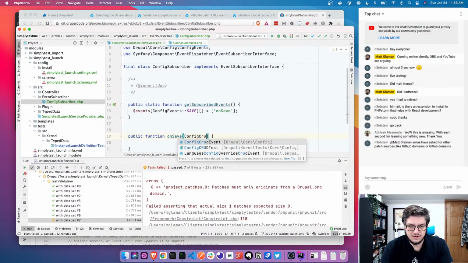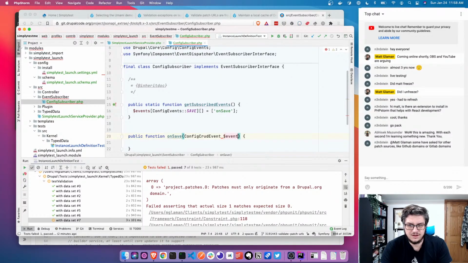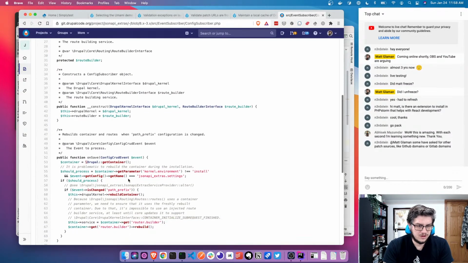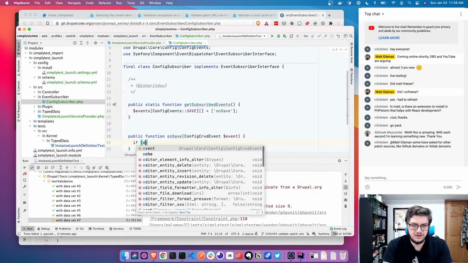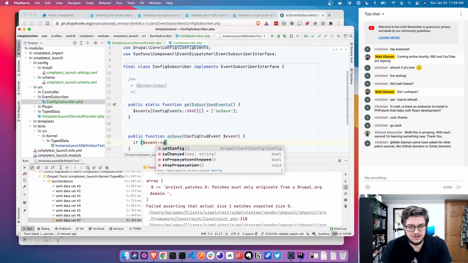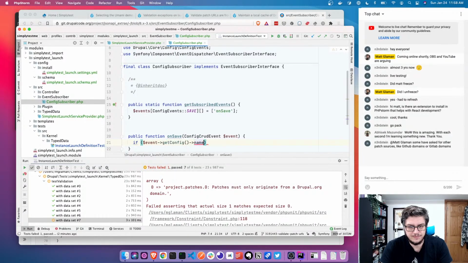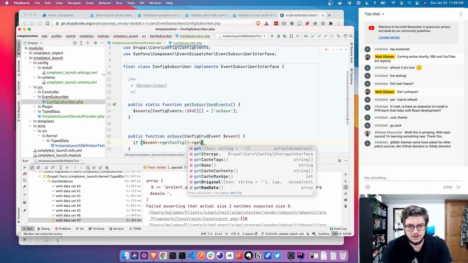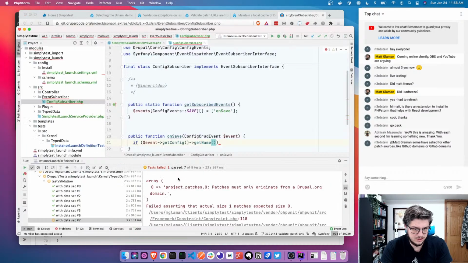Let's see here. Oh, that's interesting. Check if it's installed or not. So we'll do if event get config name, get name equal to simply test launch dot settings.